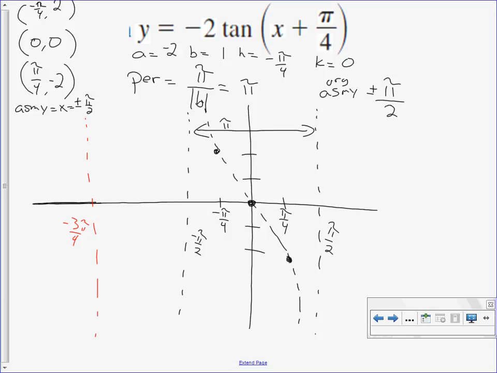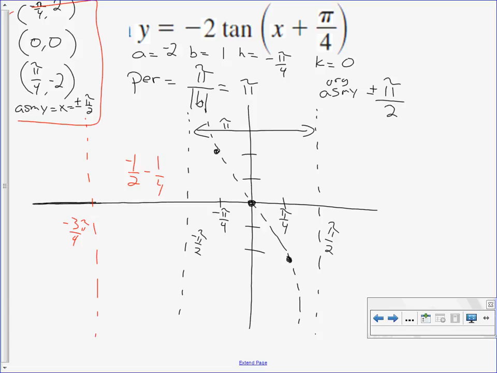Why? I'm starting here, I'm taking negative 1/2, and I'm subtracting 1/4. Got to move your asymptotes too. Basically all of these things, all 5 of those values move. Just like we did with sines and cosines, we moved all the points we found, left, right, up, and down. We do that with tangent too, but we also have to move the asymptotes. And when I'm plotting shifted tangents, I always start with my asymptotes. Okay?